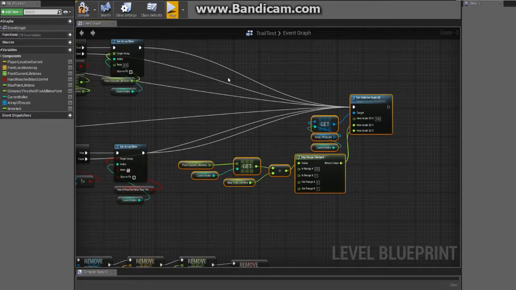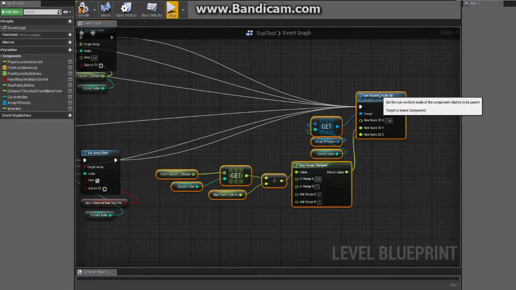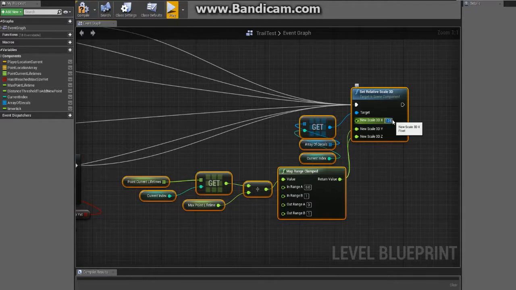then we come over here and set its relative scale. We leave the x-axis, this is the z-axis technically on the decal, we set that just to whatever, that's just kind of like the max height.